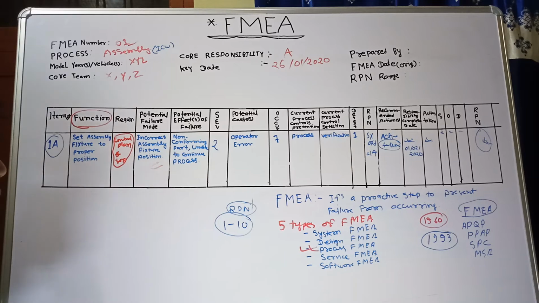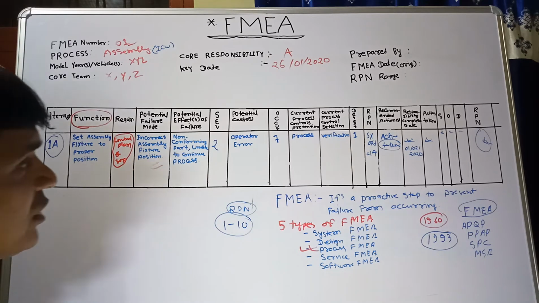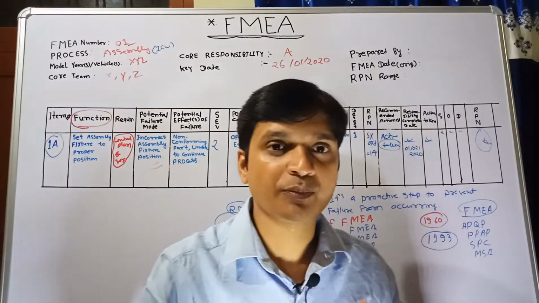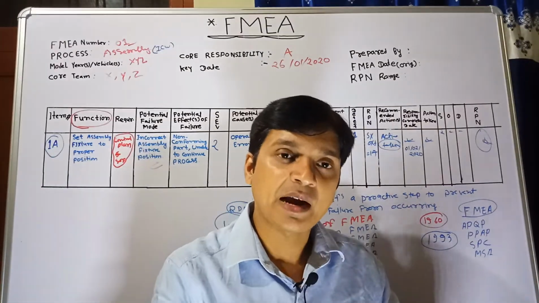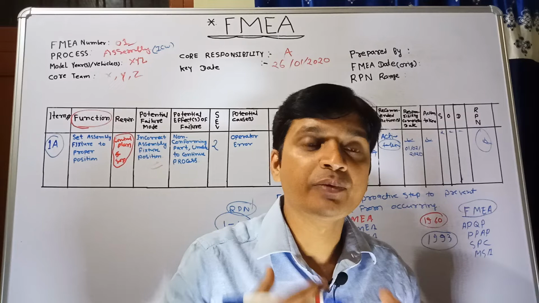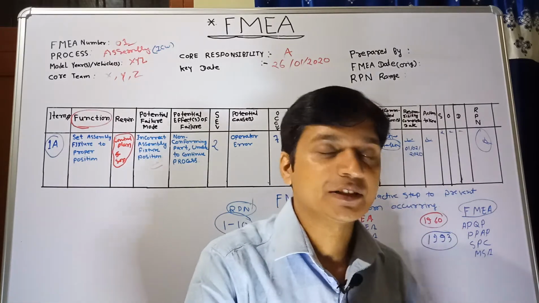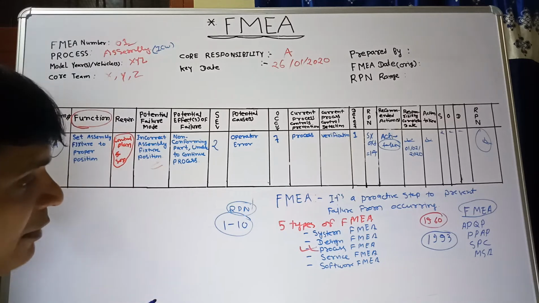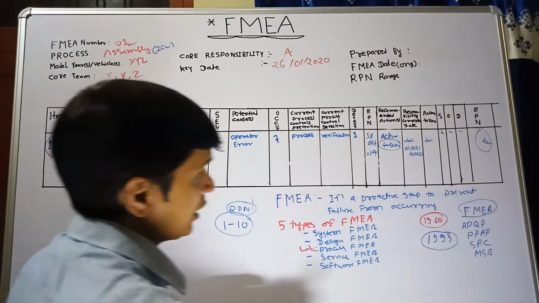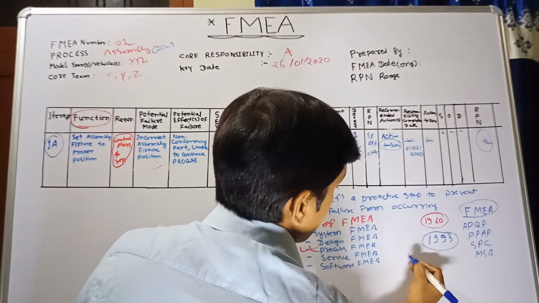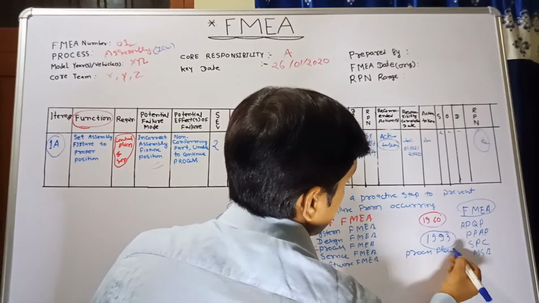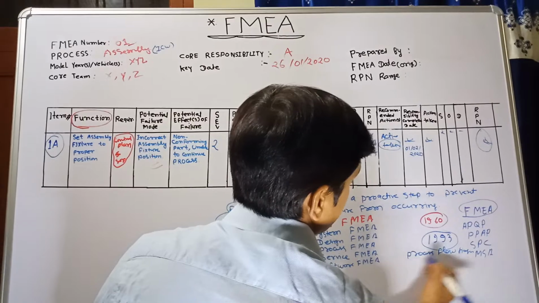It is the potential failure analysis. Before the process occurs, before any problem occurs, you have to identify the problem. So it is very beneficial for any organization. For making FMEA, you need 5 things, which are most important. First is the process flow diagram. That is the most important thing.